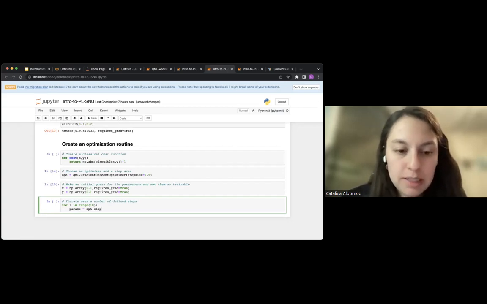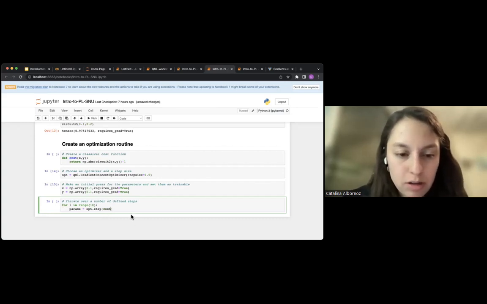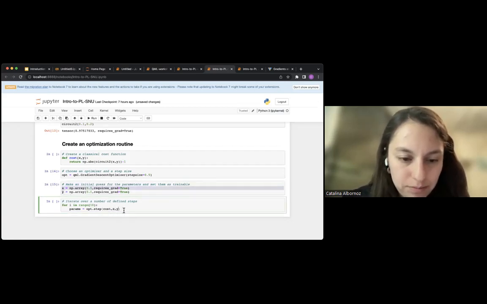So opt.step. This will calculate the new version of the parameters, and it will take the name of the cost function, which in this case is called cost, and it will take the initial version of the parameters, so x and y. So whatever cost takes, cost takes x and y, so I call them here x and y.